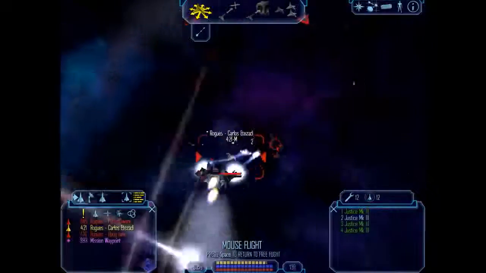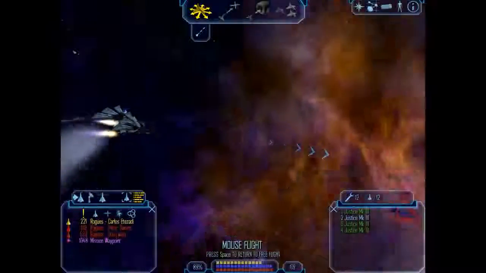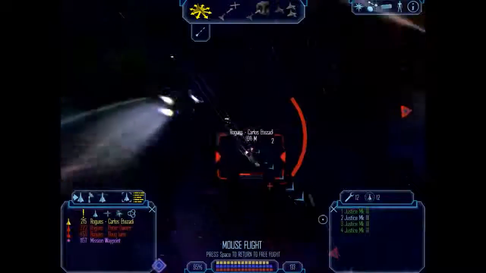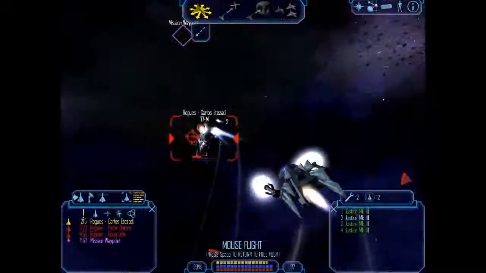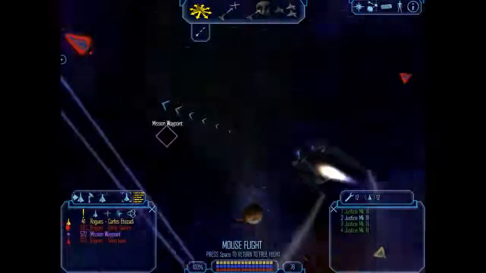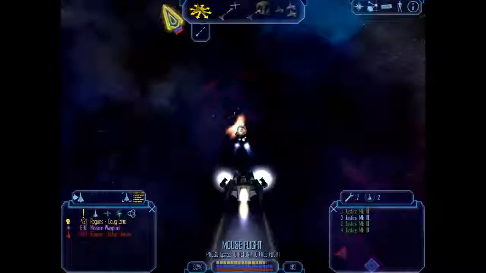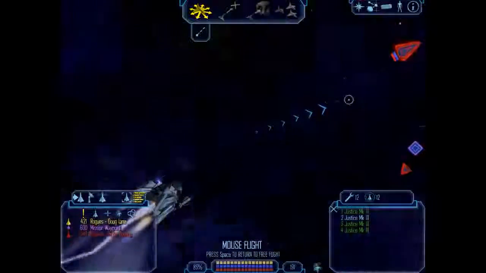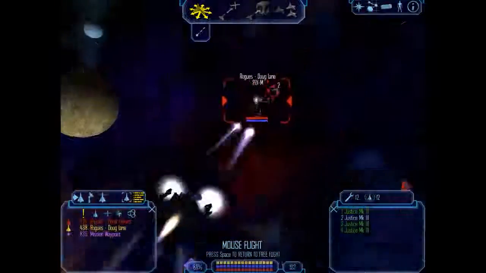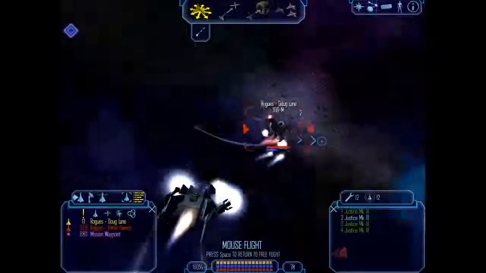So, a lot of times I like to fire on that first pass, but if you've got too many ships coming at you, it's a great way to take some unnecessary damage. So sometimes it's better to just dodge and catch them on the turn. But we're doing a decent job dodging right now.